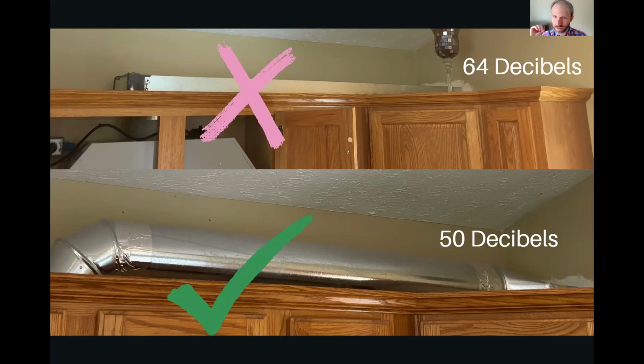We were getting loud noises. I understand they were trying to make it work from an aesthetic standpoint. They were trying to hide this duct, which I get. Clearly, this one down here that we fixed it with, this round duct, is a little less hidden, to be sure. But once we realized what was going on and we had it fixed, we dropped the first tier level, the 100 CFM level, from 64 decibels down to 50 decibels, still pretty high for an open floor plan living room, and of course also improved the ventilation to ensure the pollution was removed.